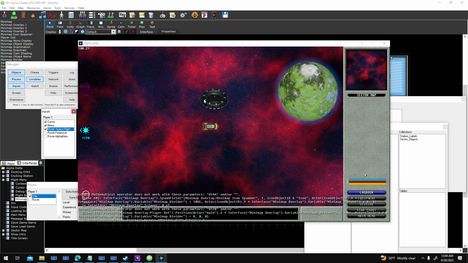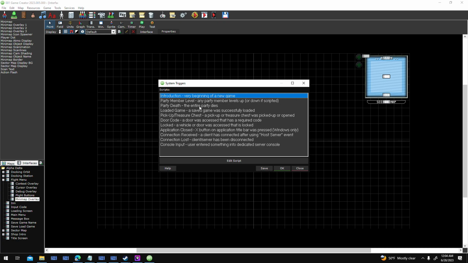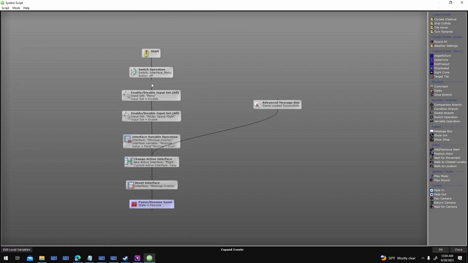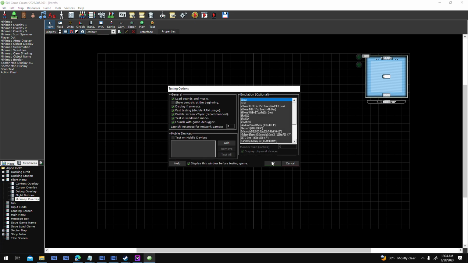You can obviously see that menu controls are still on for some reason when they shouldn't be. So we'll come back in here. I'll put this at the very end. Disable the menu controls. I do not want the menu controls to be on, but they apparently are.